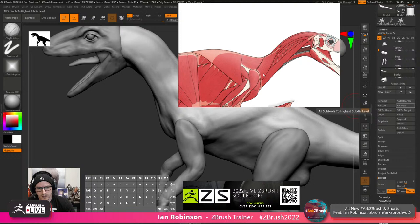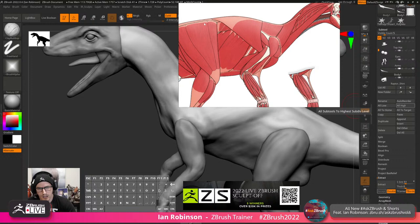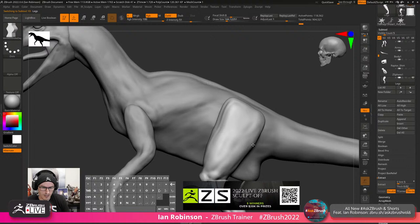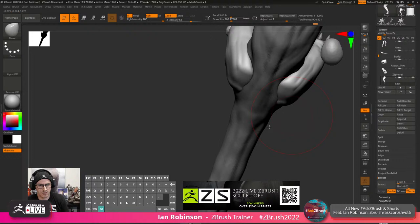Yeah, here's the anatomy I'm looking at. So it looks like there's a muscle that kicks back right here. Okay, and it looks like these leg muscles actually go up a lot higher than what I have them. So let's go ahead and adjust that. Let's do that part while I'm thinking about it. Let's do the legs. Looks like this is kicked up a lot more. And that means it probably gets pushed. Probably need to push them in or rotate them in just a little bit.